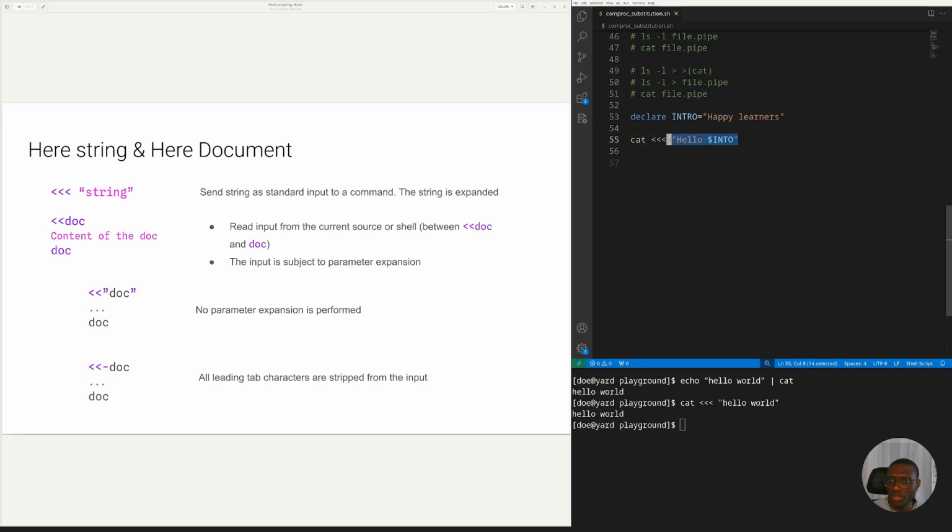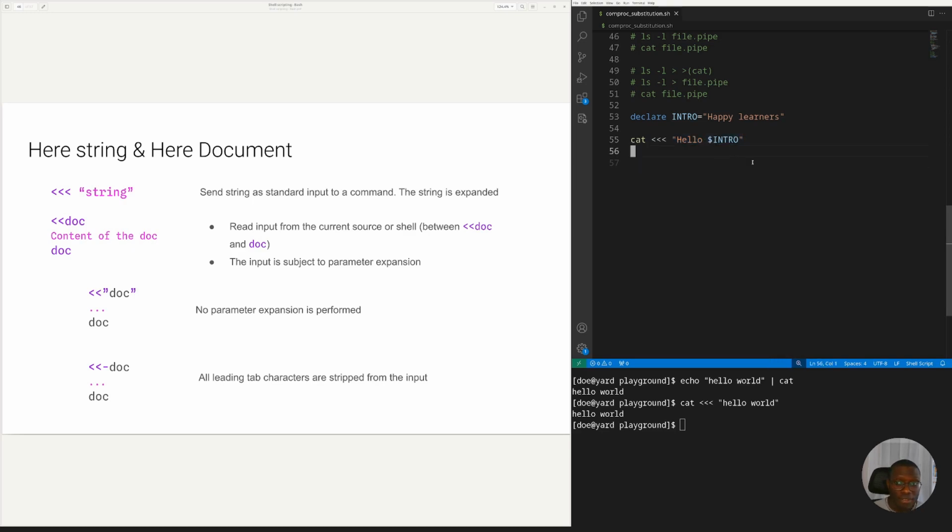And because every string in double quotes is subject to expansion, the intro variable would be expanded, and then this will be provided to the cat command via the here string construct, as if it was a file with the expanded string being the content.